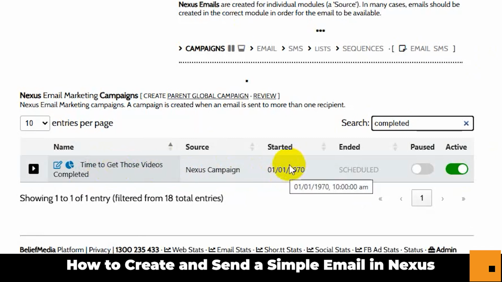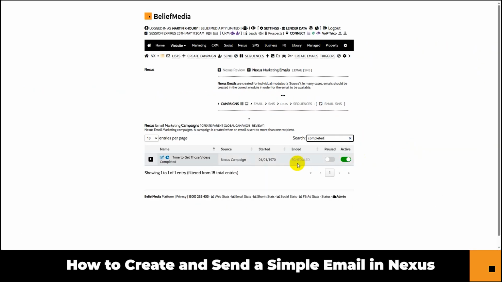that's actually an error there that I have to fix, because the started figure at this point hasn't been populated. So we need to just modify it in the same way we've got ended, where it says scheduled there in very light gray. We need to have the started show the same thing. So if that field is empty in the database, we just have to show scheduled. We can disable that. So if you want to stop that, you can disable it here.